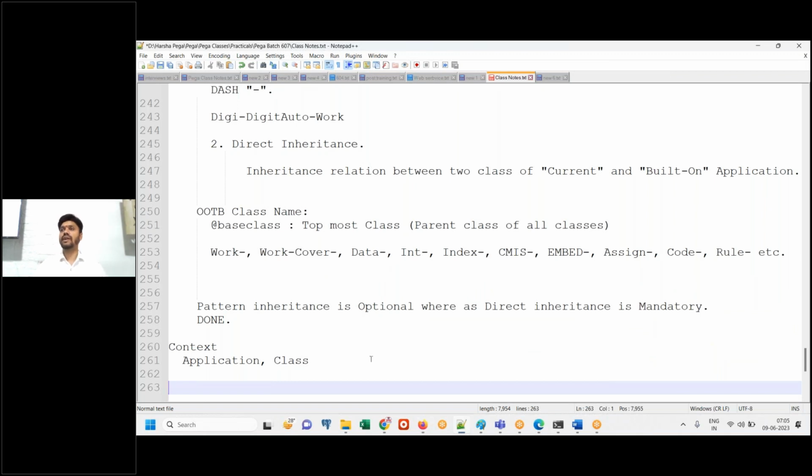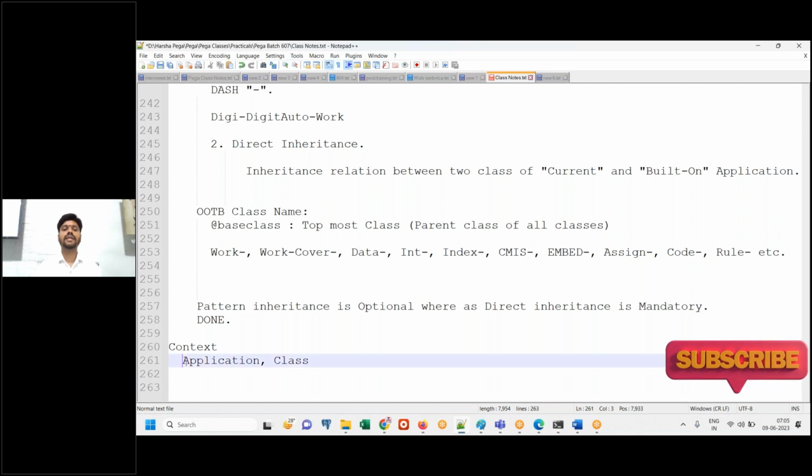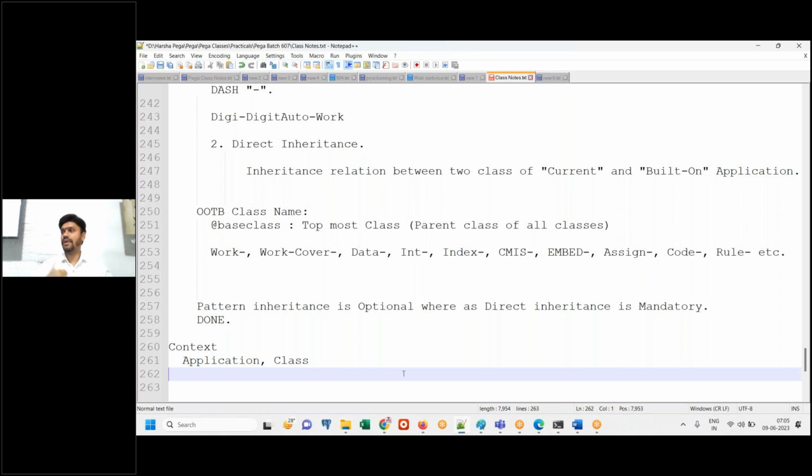We will be focusing on three layers of classes. Three layers, not levels, layers. Okay, I will tell you what those are. First one, application context. We have two applications so far. One is framework, another one is implementation. Out of these two, in which context we should create should be identified by the developer only, based on the business requirement.